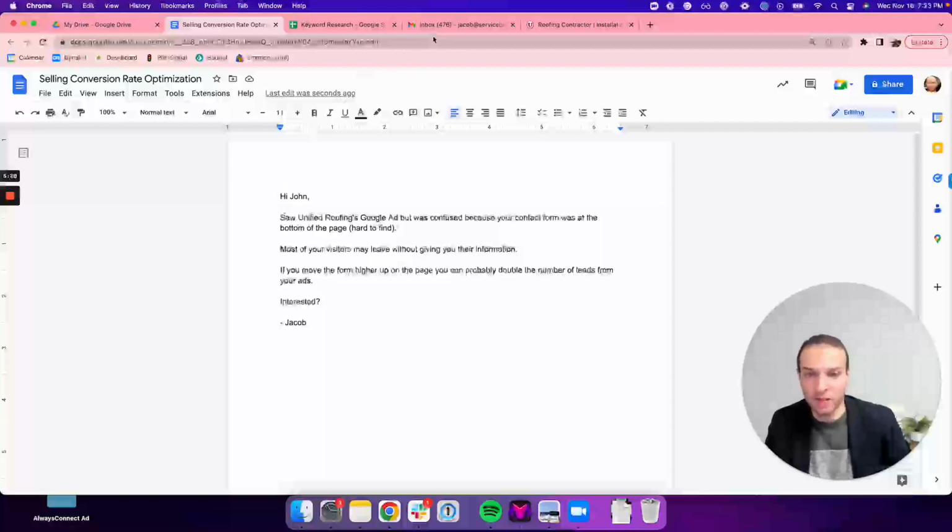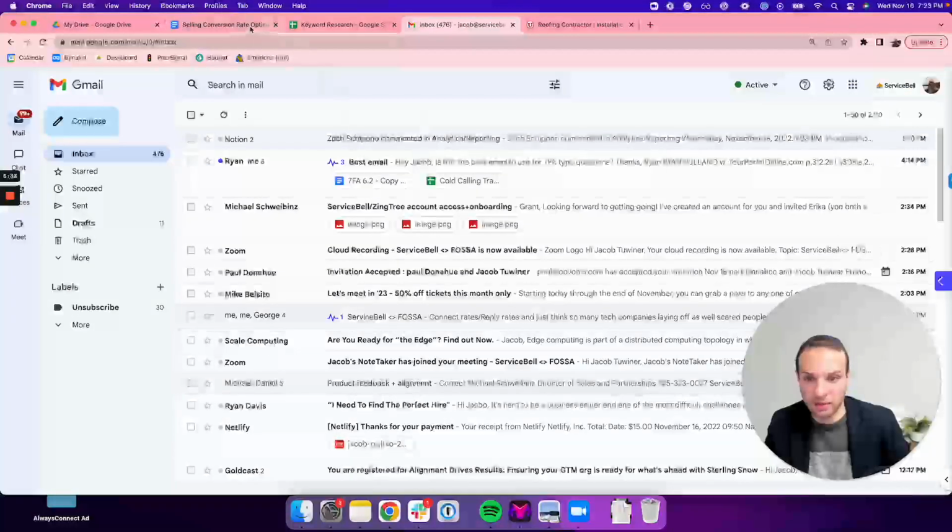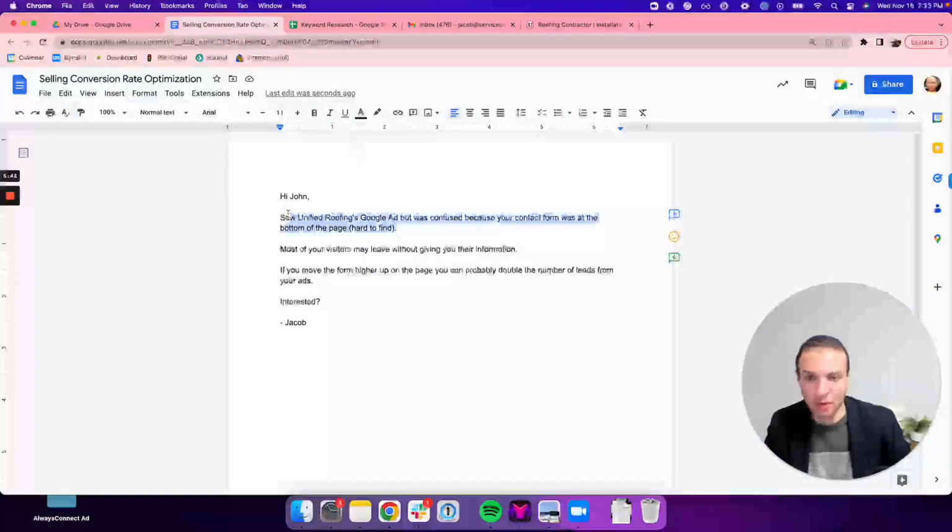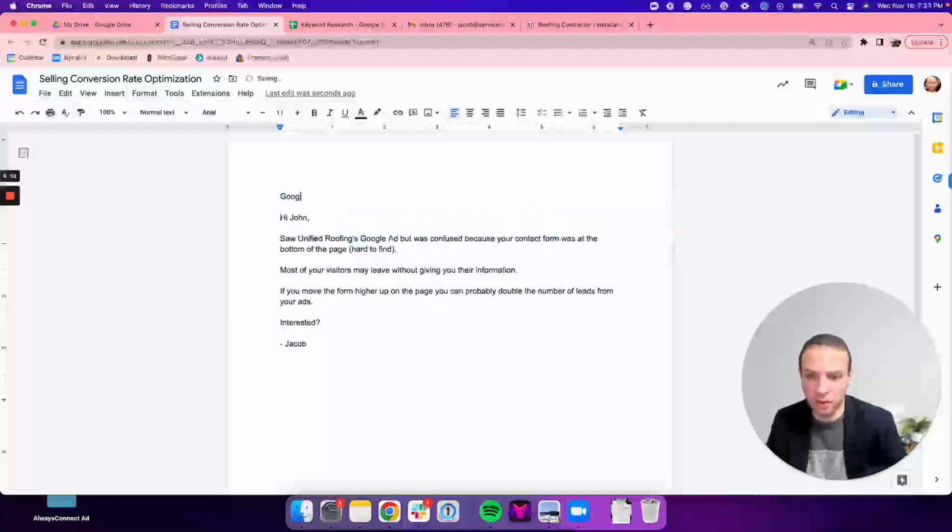When he looks at his inbox, right? When he looks at the emails here in the inbox, you can see the subject line, and you can see the opening sentence of the email. And because of that, you want your opening sentence to be personalized and relevant and make it about them. So you can see I'm mentioning him, his Google ad, and then I was confused, right? And so he's going to see basically probably this part in the email, and the subject line here could be like Google ad, something like that, or it could say like contact form, question mark, or just contact form, right?